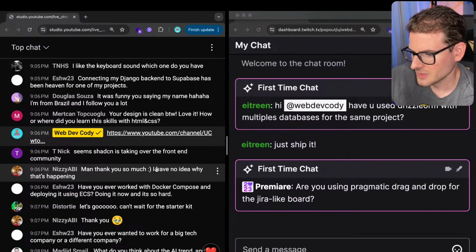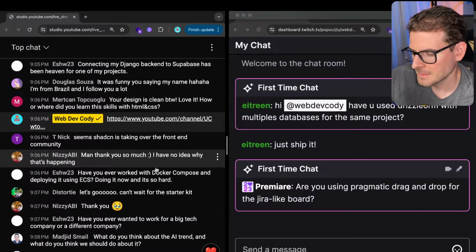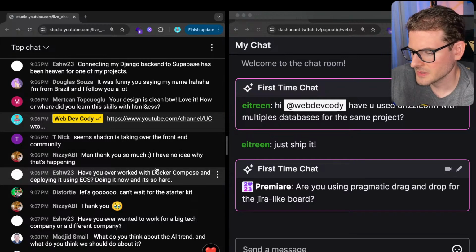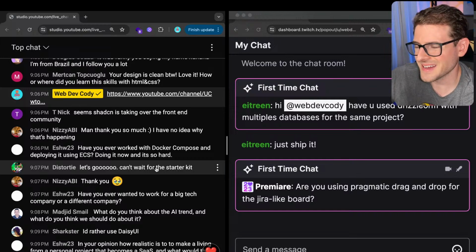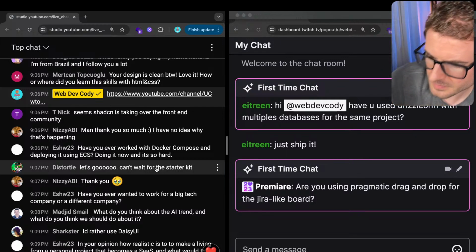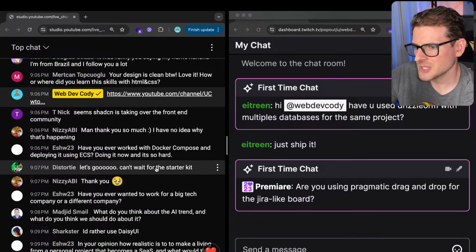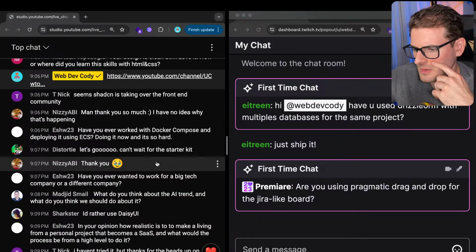Have you ever worked with Docker Compose and deployed it to ECS? Doing it now and it's hard. ECS. I don't think I've actually worked with ECS. I mean, at some point I probably played around with it. I know I've touched Fargate at some point, but I don't think Fargate is the same as ECS. Or Fargate is like an option under the ECS panel. I thought you just point to a Docker image and it runs your stuff. Is that not how it works? At least for Fargate, you point it to an image and you say what the min and the max range of containers is that you want it to spin up. Or you can set an auto scaling setting, I believe.